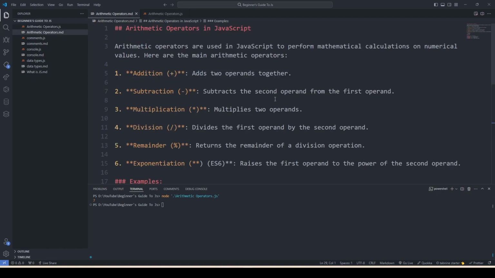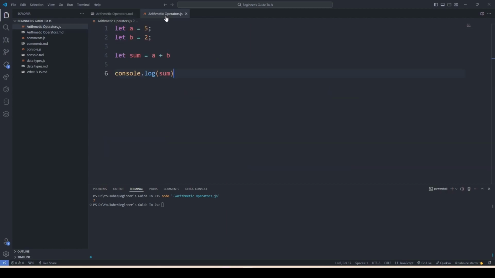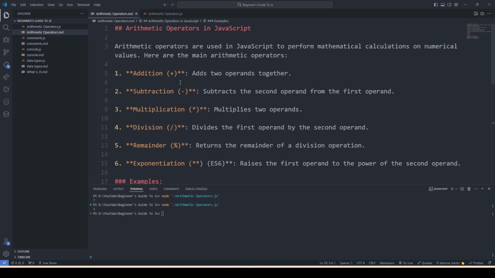Subtract subtracts the second operand from the first operand. Now if I put a minus sign and write subtract, it is giving me 5 minus 2 equals 3. Now let's multiply.